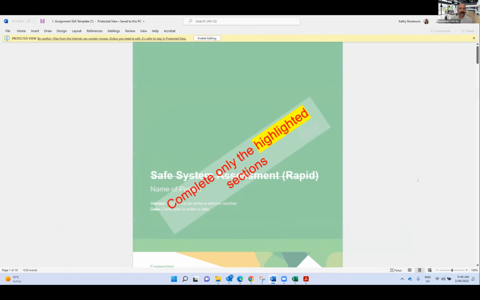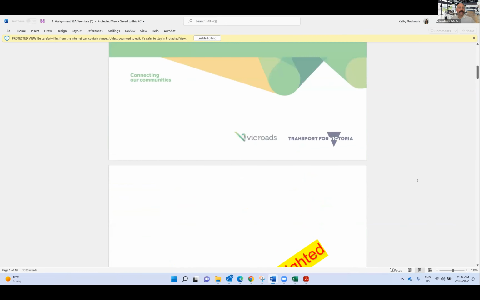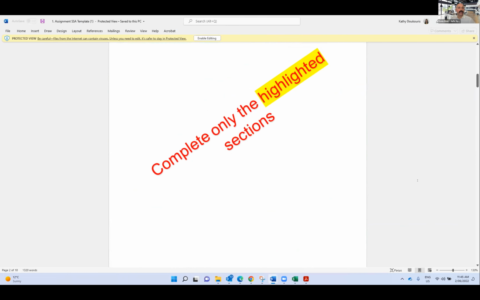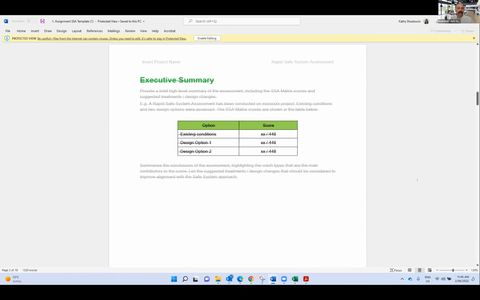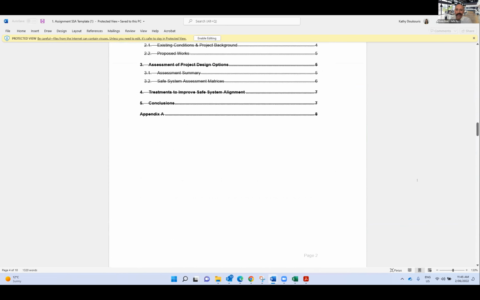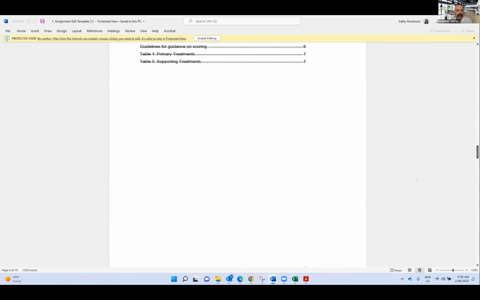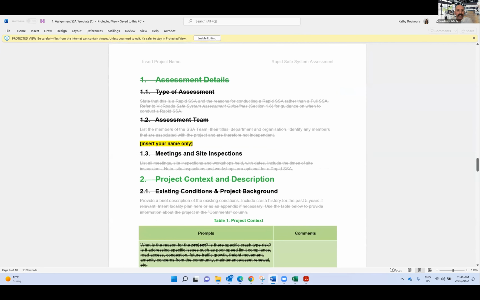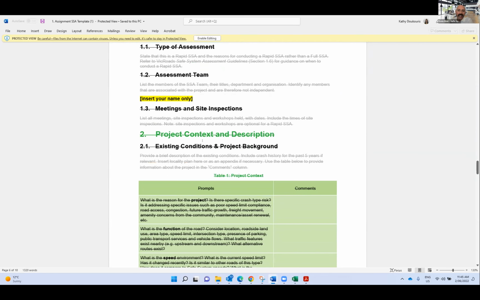Okay, so you can see it says highlighted stuff is what you're going to fill out. And crossed out stuff, don't worry about it, because we're not wasting your time. We crossed out some stuff to keep it efficient. Okay. Who are you is what we want to know. Whose assignment is this? Now, it does say assessment team there.